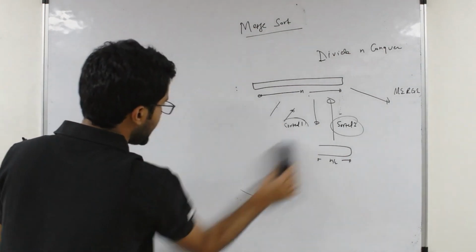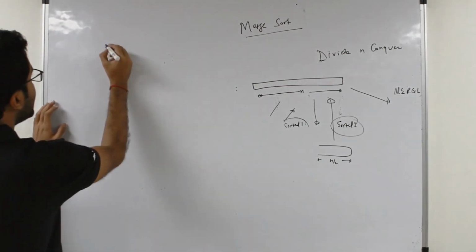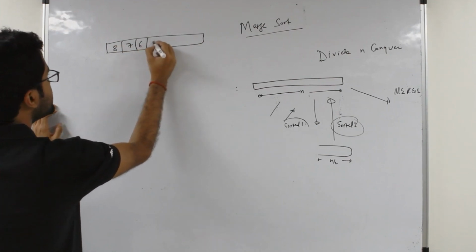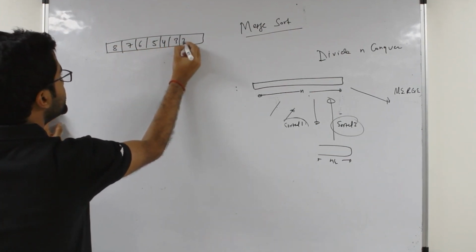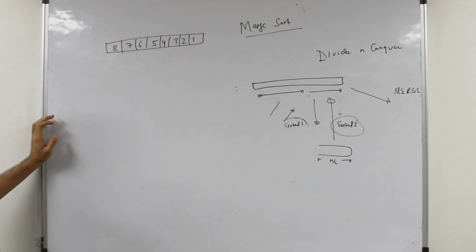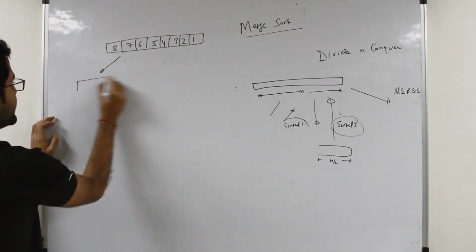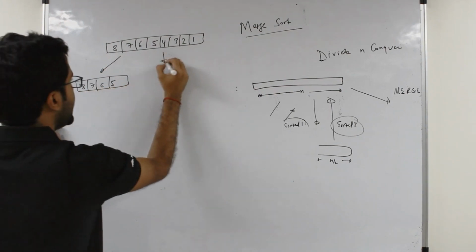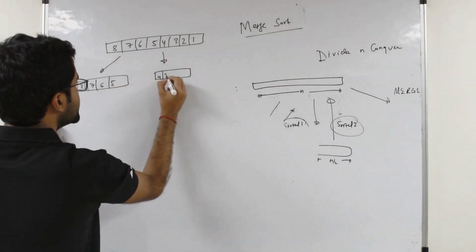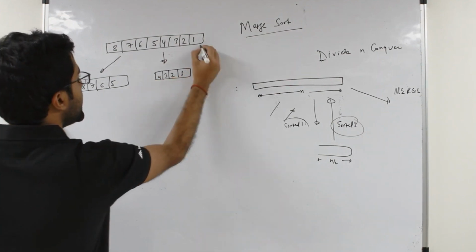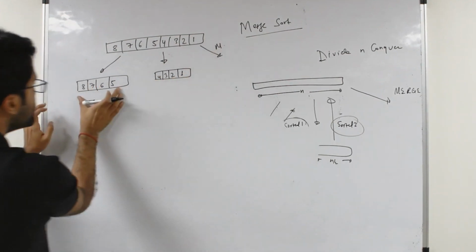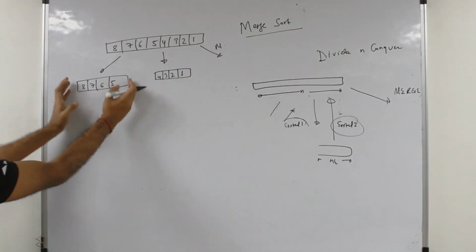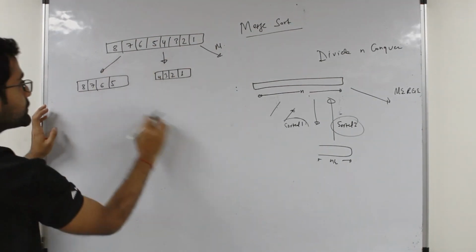So I will take an array, let's say that contains 8, 7, 6, 5, 4, 3, 2 and 1. So first what I do, I divide it into 8, 7, 6, 5 and 4, 3, 2, 1. I will merge once this problem and this problem has been solved. So first this problem will be solved, right? According to recursion, first this branch has to be solved, then only this would proceed.